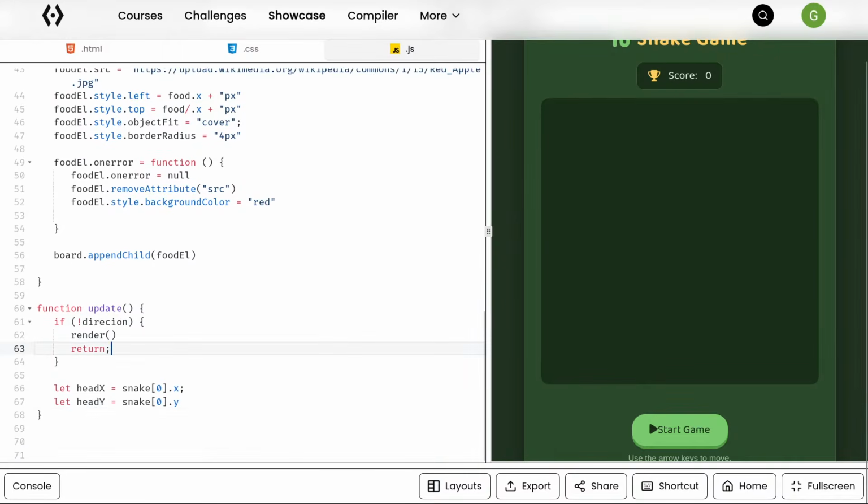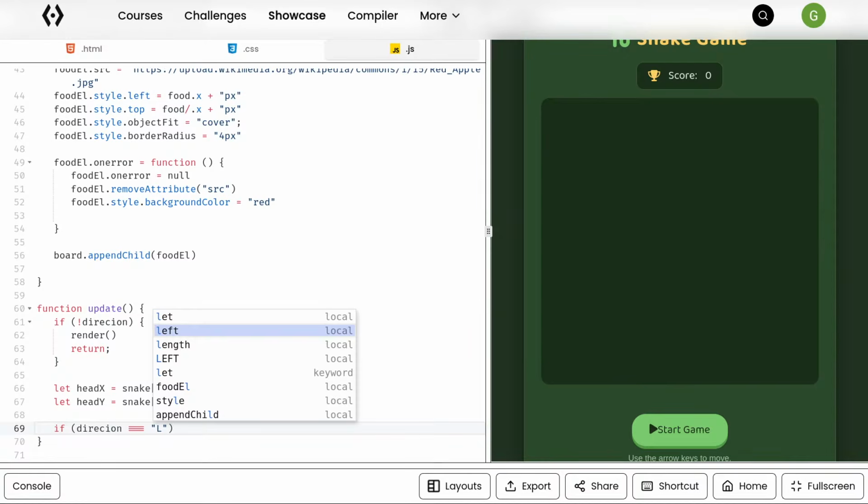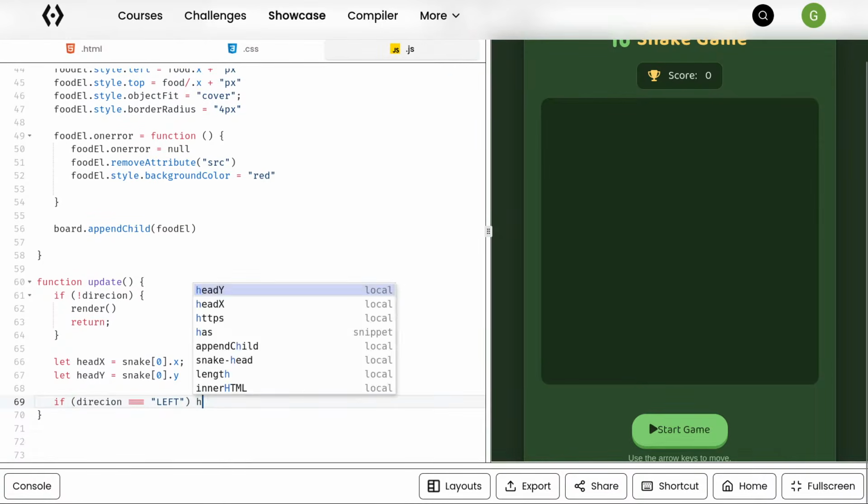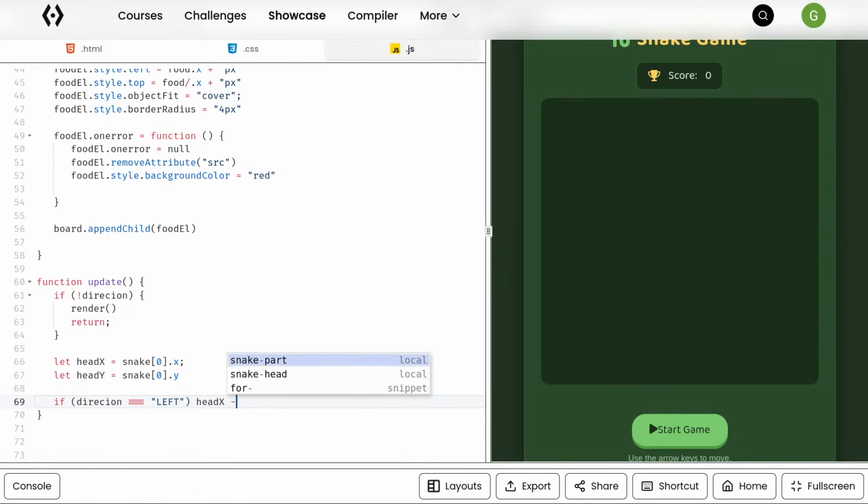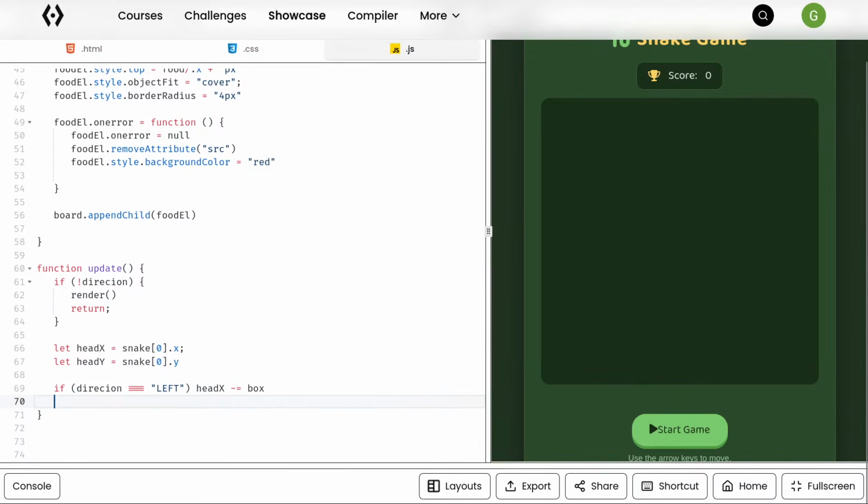That's pretty much it. Next we have a bunch of if statements. We'll check if the direction is equal to left. If it is, we'll do headX minus box, basically subtracting the box size from the initial headX to make it move left.